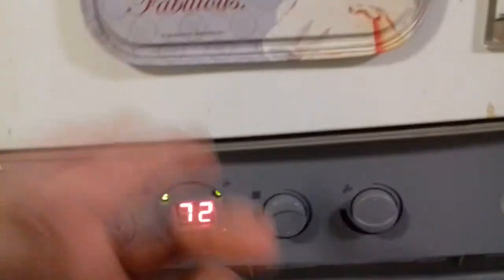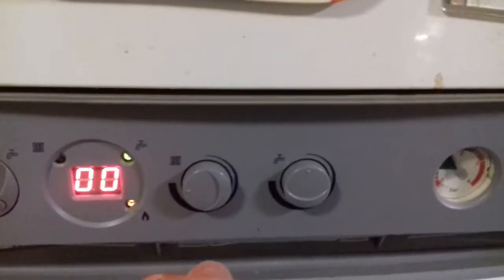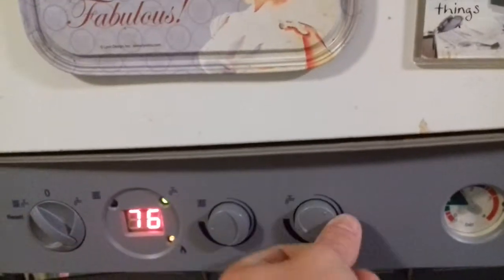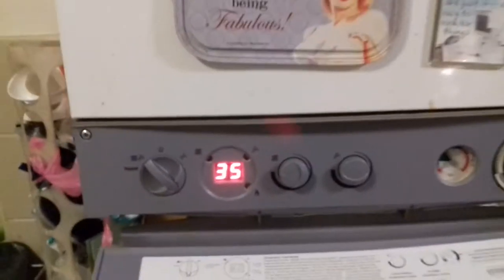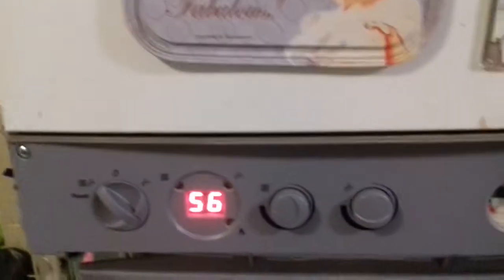So basically what this does is when you stick your probe in there, you have it on high first to get your reading and then on low to get your reading. It adjusts the flame and the fan — basically how much gas is going into the burner. To get out of service mode, you just do that. That mode is for engineering only — it's to carry out an emissions test in the flue. You stick your probe in there, put your meter on the front of the boiler, and it lets you carry out your readings.